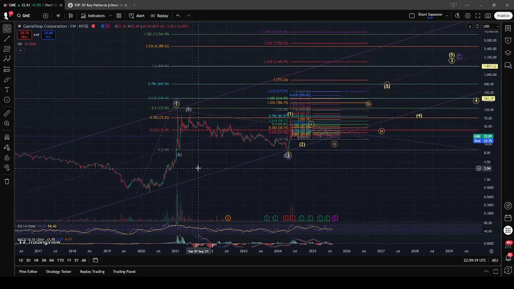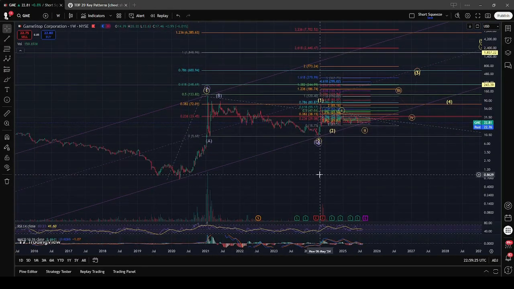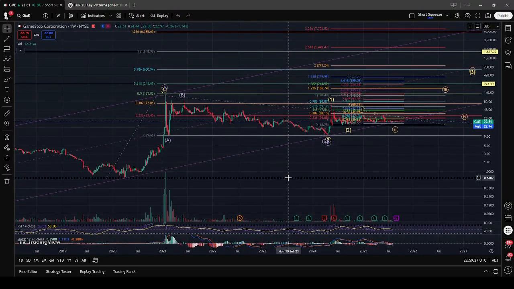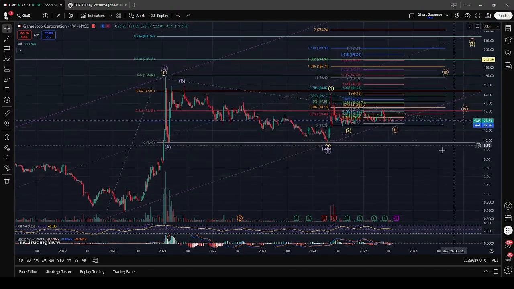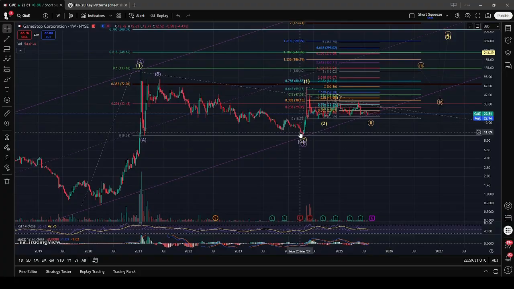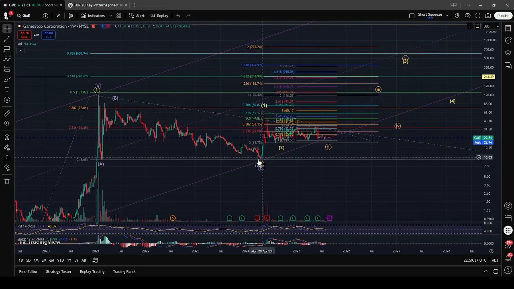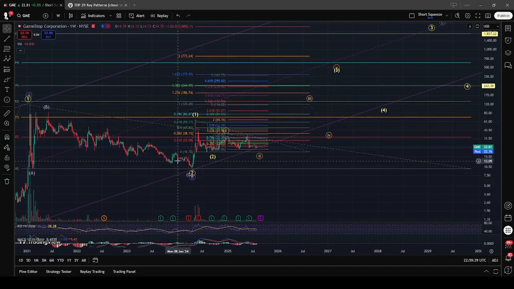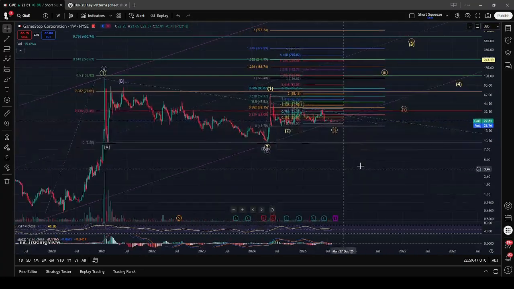So what we have here is an A, B, and a C. I'm just gonna stick with that because, in my mind, the way I'm counting it, it makes a lot more sense. But again, in the very end, it doesn't matter much because a C wave moves in 5s, 1, 2, 3, 4, 5, and the third wave would also be a 1, 2, 3, 4, 5. So honestly, it doesn't matter.